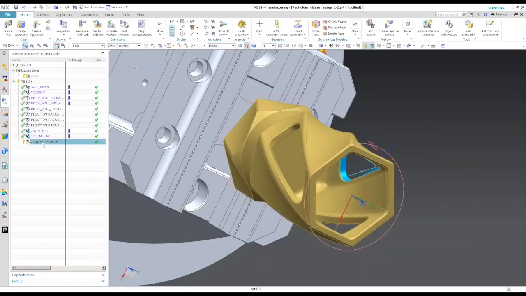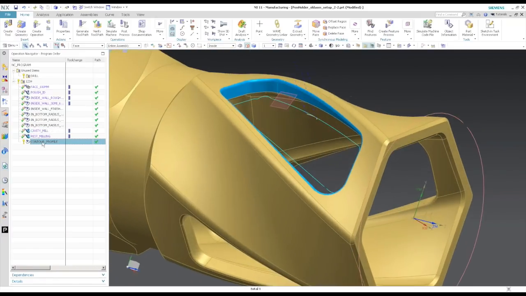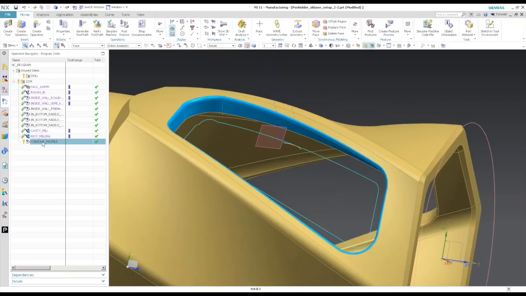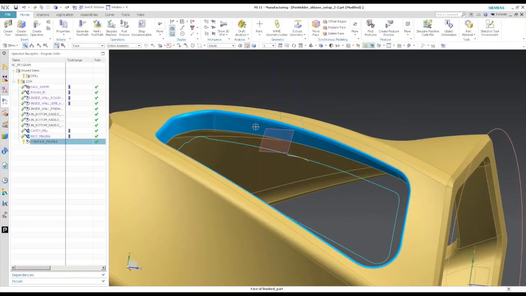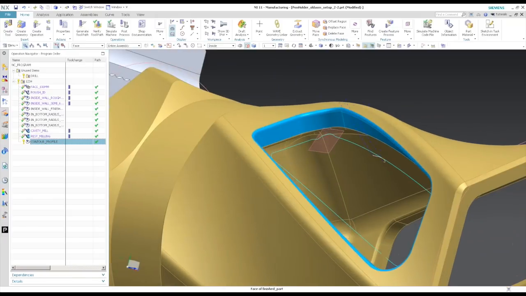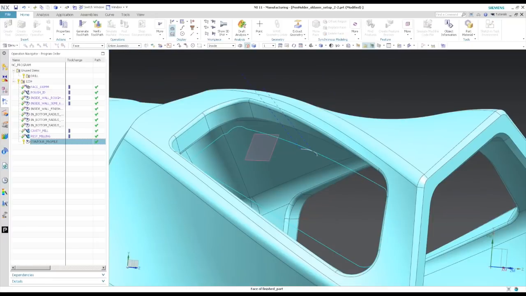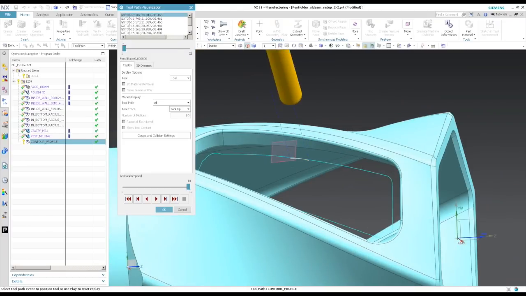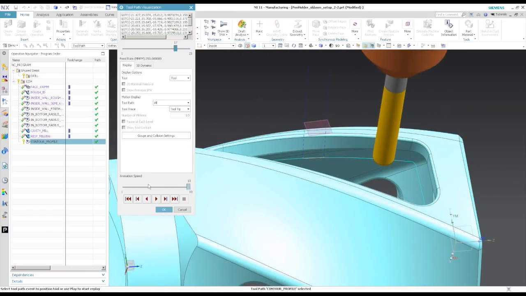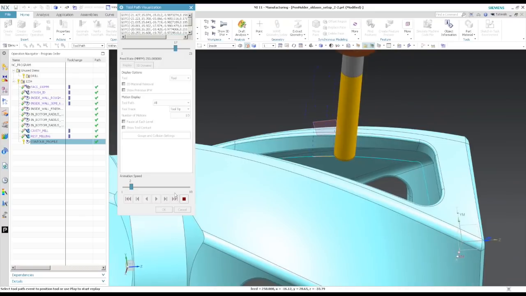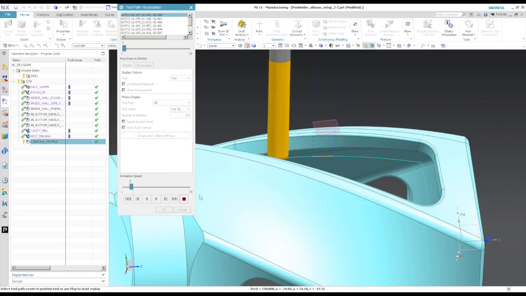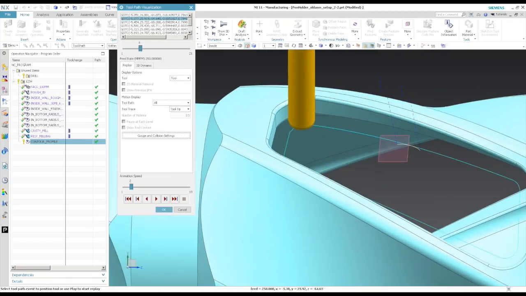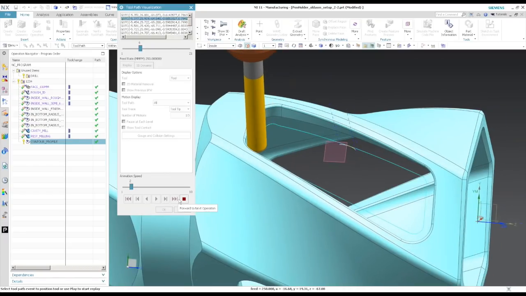All right, so I have a contour profile toolpath here, and on this particular window pocket with the bad U and V lines, if I step through this toolpath, maybe even just slow it down. You'll watch in this corner, it gets a little kick there.